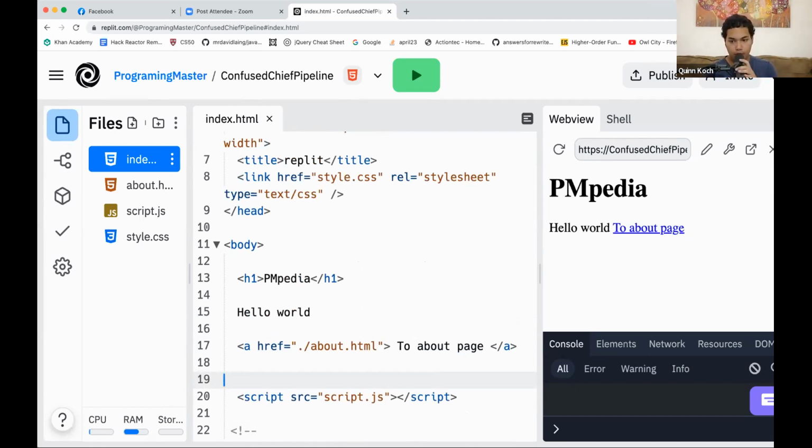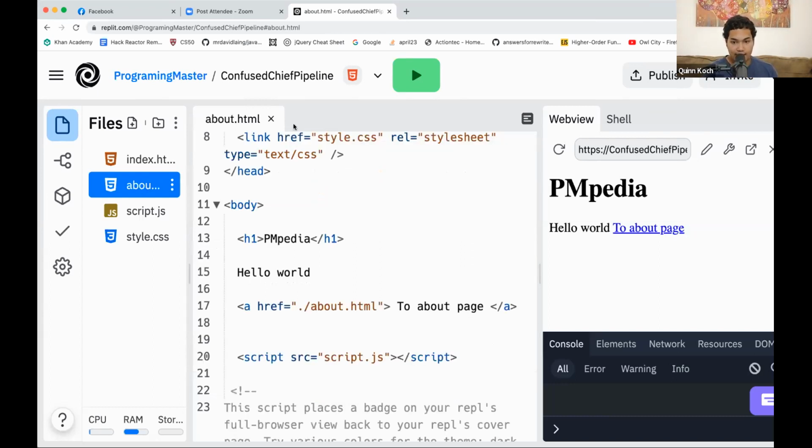Yep, the code looks good. All right. And now, final thing we need to do in the about page.